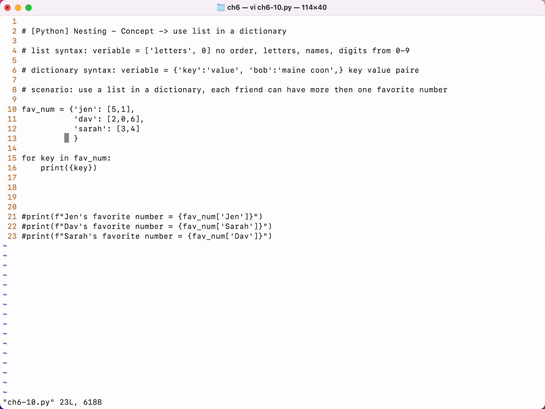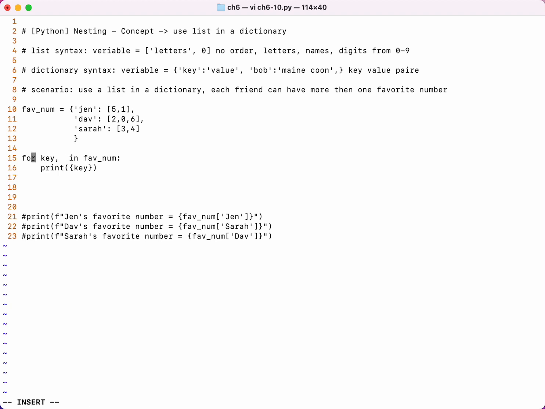So let's say we want to print the key and the value within our dictionary, within our favorite numbers. How do I print out the key and the value? The way we do this is, let me insert here.